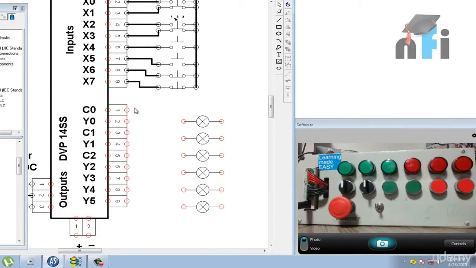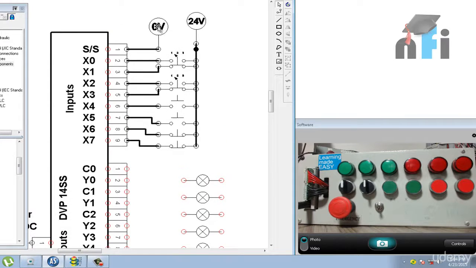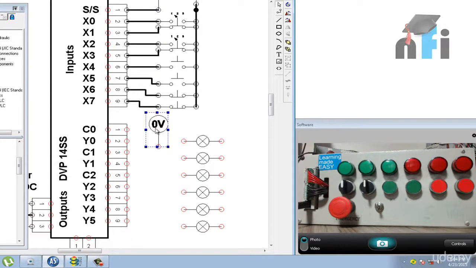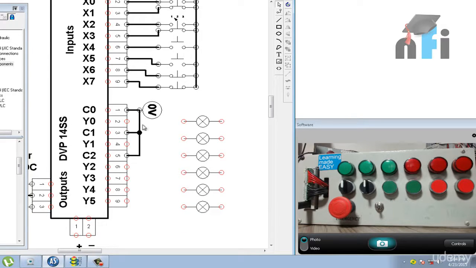In the outputs, what we have done is we have connected 0 volt to our common. Our common is looped with 0 volt. I will loop it like that. Okay, the common is looped with 0 volt. So C0, C1, C2 is given 0 volt, and the outputs of my trainer are connected to the indicators like that. I hope this makes sense.